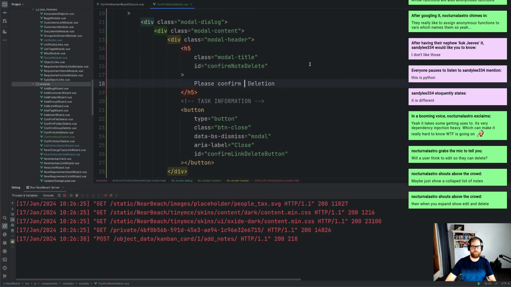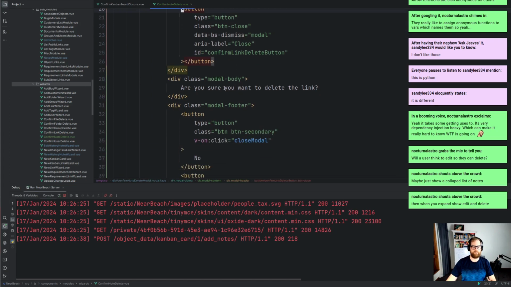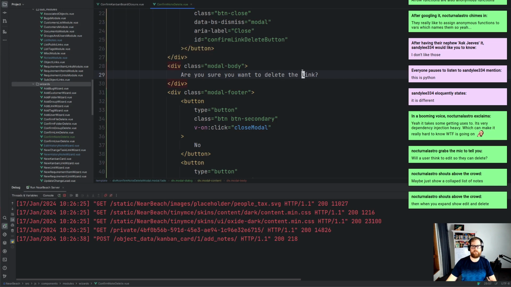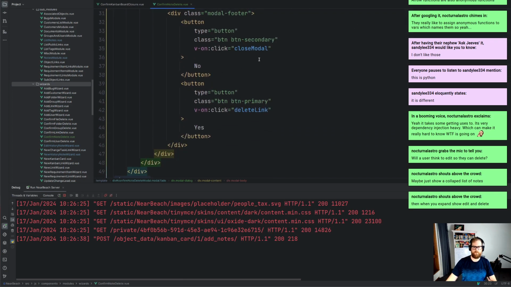Please confirm the note deletion. Are you sure you want to delete the note? Close modal, and then that will be delete note.